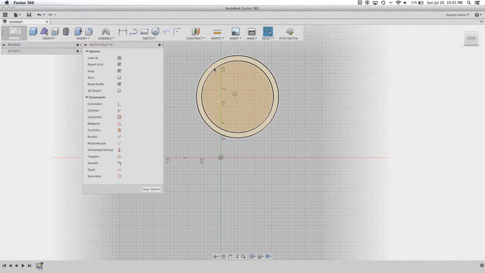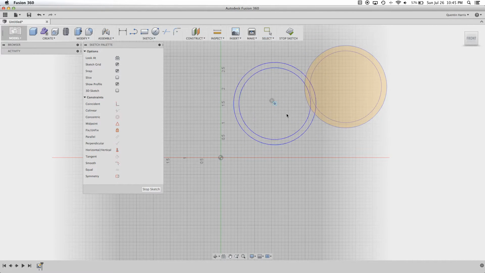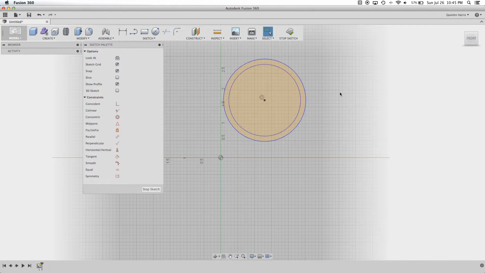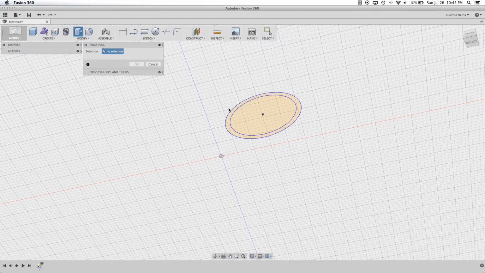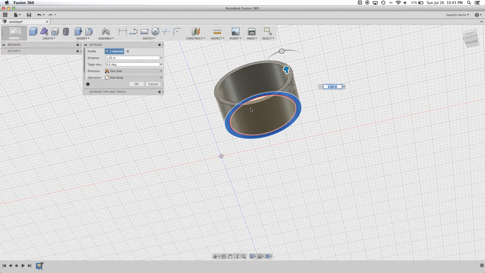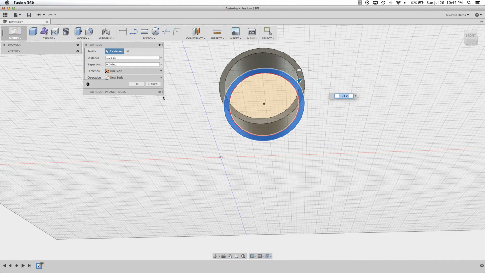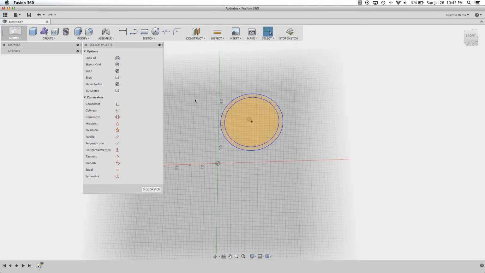Yeah, so you need to select the outside of the circles, and then they'll have the same midpoint. So you see how they're stuck together now. That's nice if you want to, say, extrude an outer ring like that. Anyways, so that's concentric. Basically, it puts 2 circles at the same point.